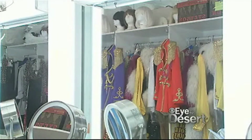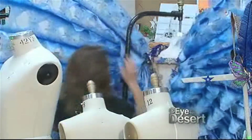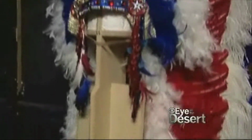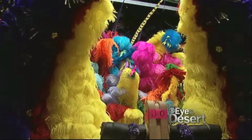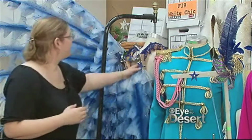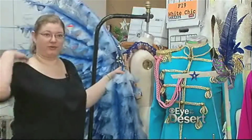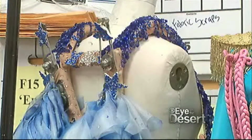There are 170 costumes for principals and understudies in Follies Forever. There are at least 2 ensemble looks for each section of the show. The elaborate accessories that sometimes appear to be headdresses are actually backpacks. And they're called that because they are based on a shoulder harness that is worn just like a backpack. It goes over the shoulders, clips underneath the arms, and it's a welded aluminum frame.